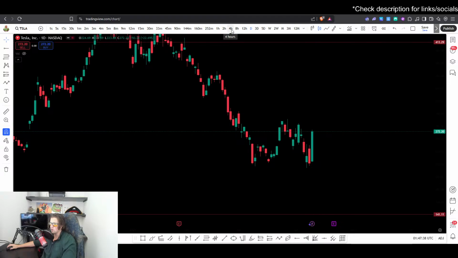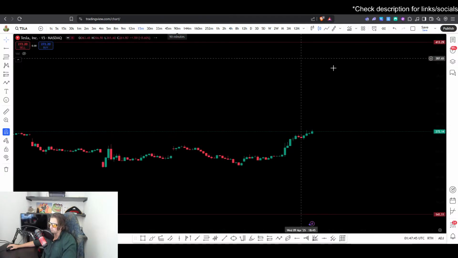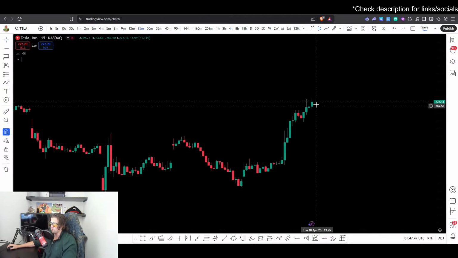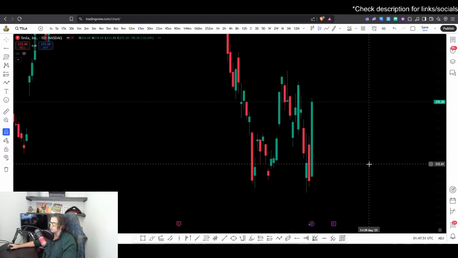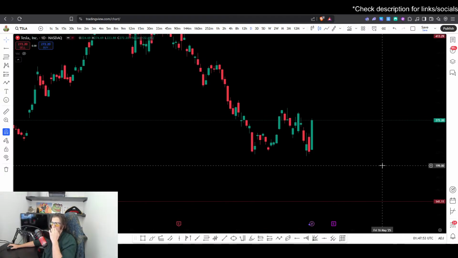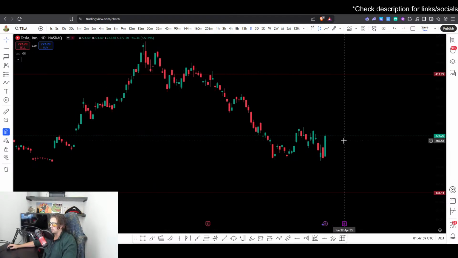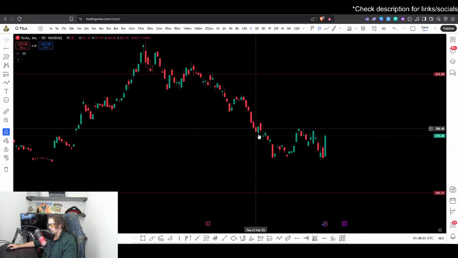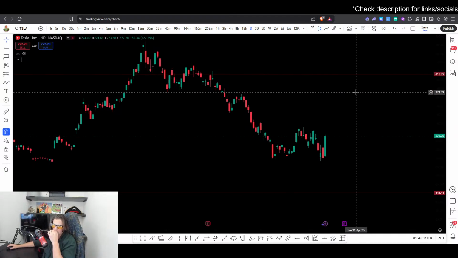If I click here on 4H, I'm looking at 4 hours of price action. If I click here on 15 minutes, then each candle is showing me 15 minutes of price action. And so you can imagine that you can build a whole painting. This is pretty much just a canvas. All these candles are being painted on this canvas, giving us a picture of where price has been and where it's anticipated to go.